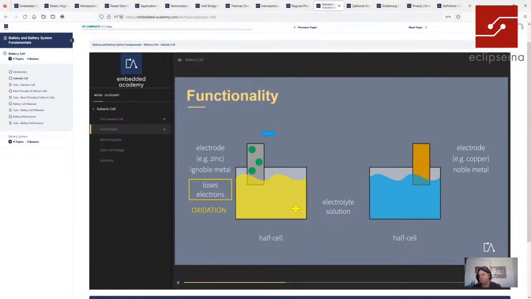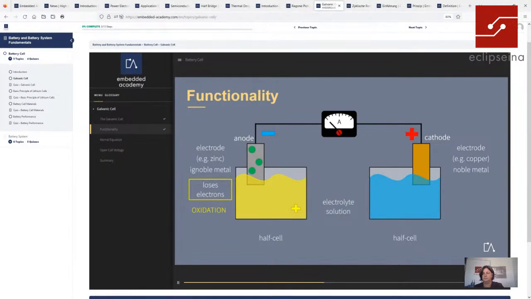Hence, the zinc electrode is the negative pole of the battery, and it is called the anode, as it is the electrode which accepts electrons into the circuit. Respectively, the copper electrode will be the positive pole of the battery. It is called cathode because it donates electrons, which are leaving the circuit. Now we connect the anode with the cathode through a wire. We insert an ampere meter to see when current is flowing. Alternatively, we could also use a light bulb.